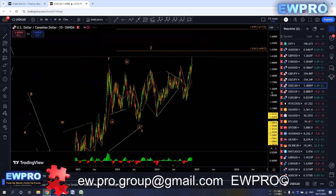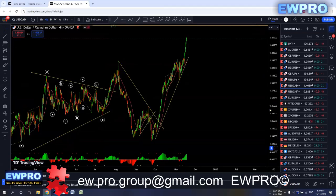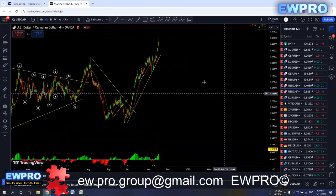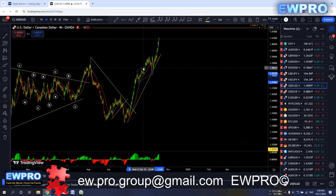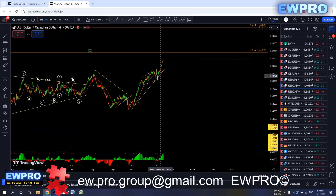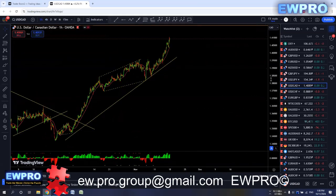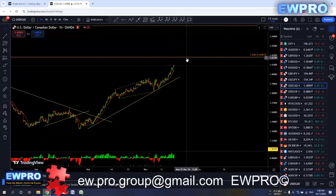UCAD, we've broken the top finally. If I quickly go over it again, we were looking at that WXY, X2 and a Z up. This Z up here, it never went. Instead, we got that large correction like we got on Bitcoin. On the lower time frames, we're looking for this top here to get broken, and it's done that. We are starting to get bearish divergence, but this may not be over yet. So, like I mentioned last few weeks, you'd be targeting this 123.6.